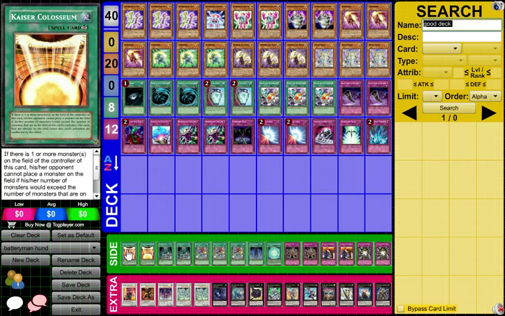Please tell me. 2 Kaiser Coliseum. Very fun card. When it's on the field and you control a monster, your opponent cannot control more monsters than you.